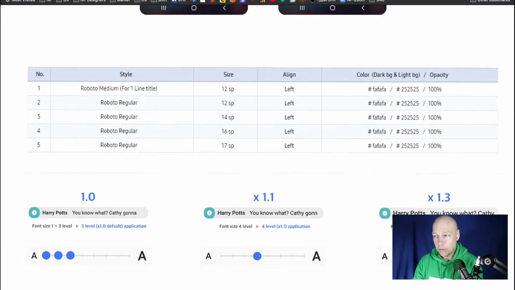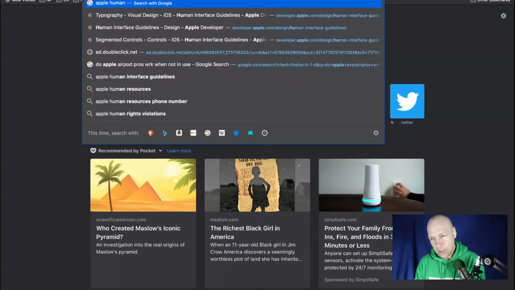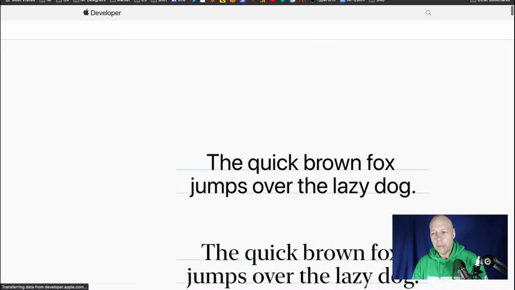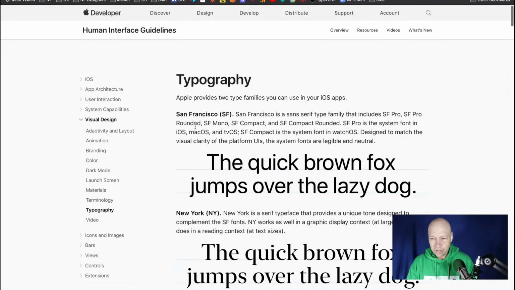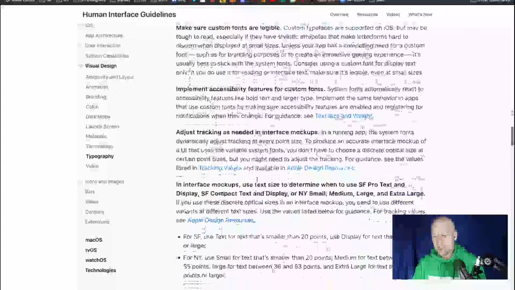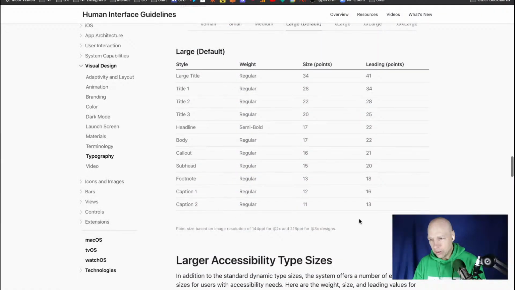You may be asking, well, what does Apple do? Well, here we go. Apple Human Interface. Then we're going to go right down to the typography. You can see that I come to this a lot. There is a guide down here for sizes, and the absolute smallest on Apple, they say points. Points is very close to pixels. I don't want you getting too worried about that.